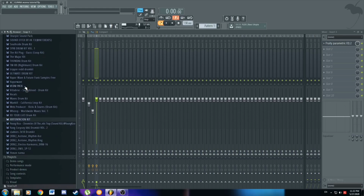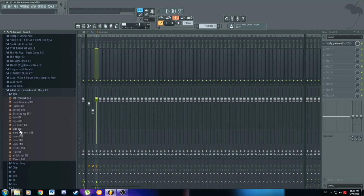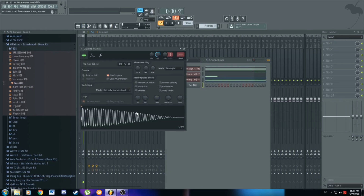So let's go to the Willeberg Stinkblood drum kit. I like the spins. I usually don't like using the ordinary spins, because you know it's already overused, but this one is kind of a bit shorter than the normal spins.